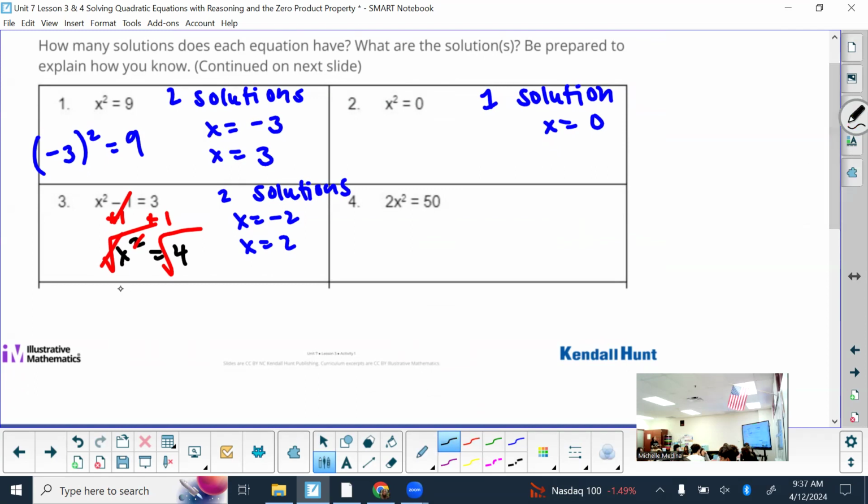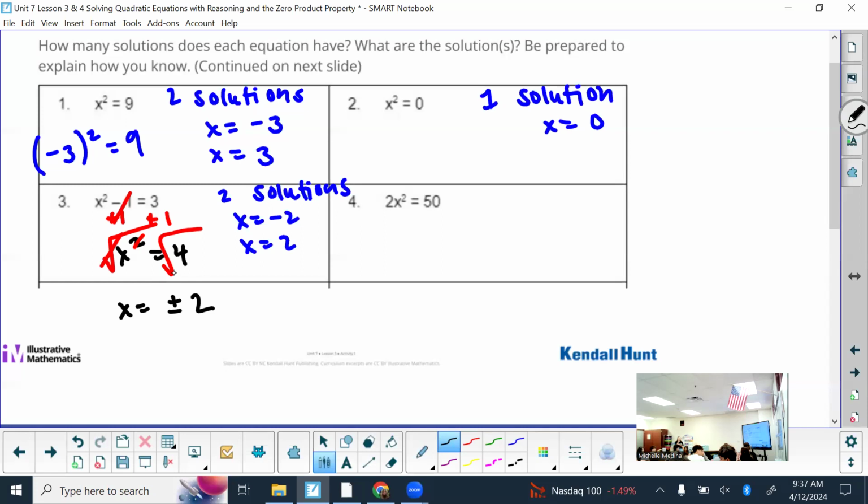Moving forward, you need to know, especially for this unit, that anytime you square root something, you have the positive and the negative of that number. Okay, so plus or minus 2 is another big thing. Anytime you square root, put a plus or minus. 0 can't necessarily be plus or minus, so I didn't put it there. But in all other situations, it's plus or minus whatever the number is.